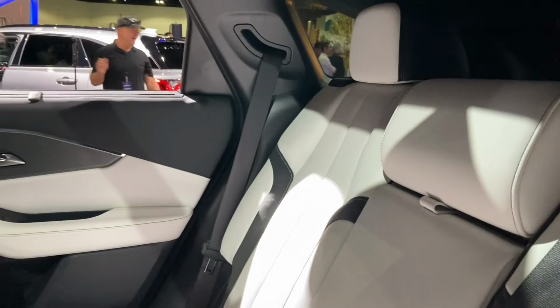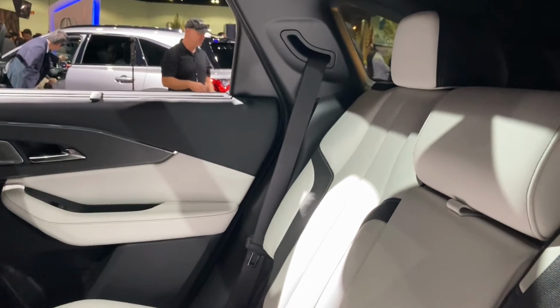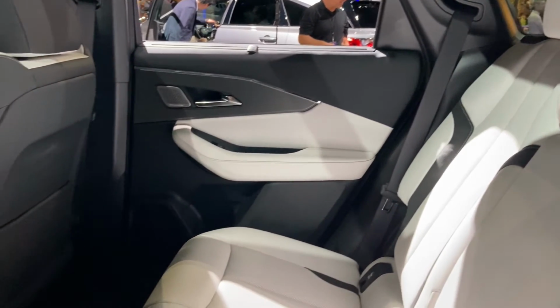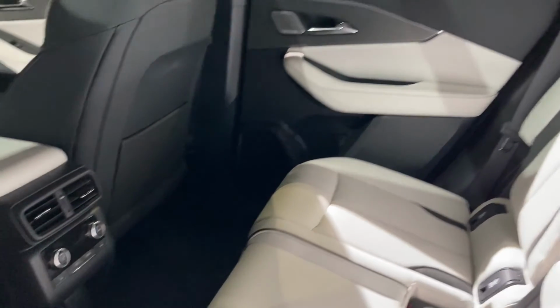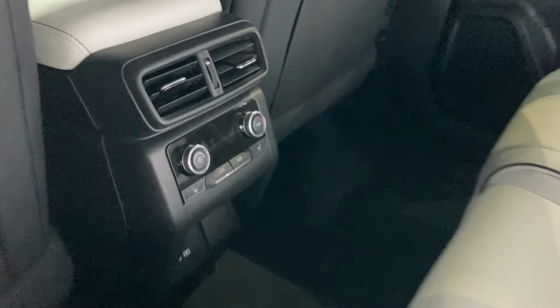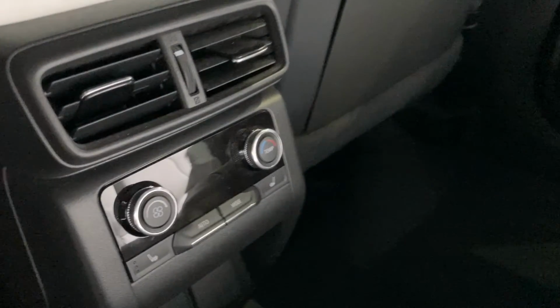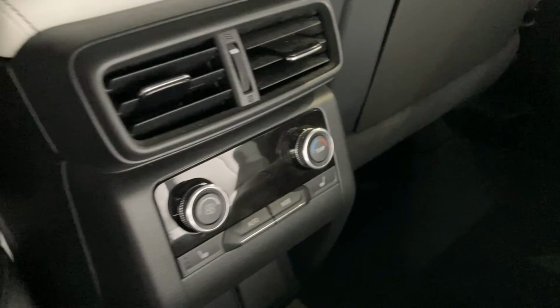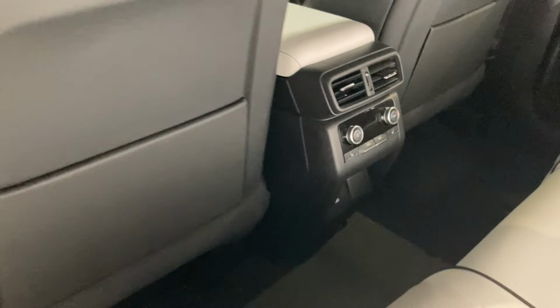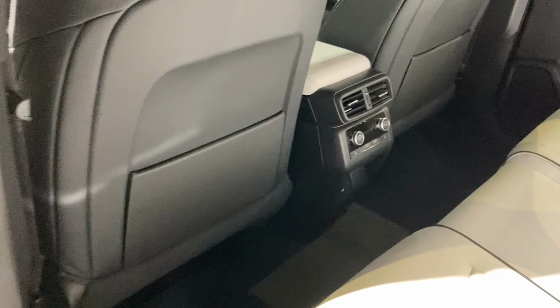There are air vents for the rear seats, but the slightly more basic, although still expensive, A-spec version doesn't have them, which is not what you want to see in such an expensive car. No rear air vents in a luxury car is like serving cheap booze for New Year's Eve. It can start fights and generate a violent situation.